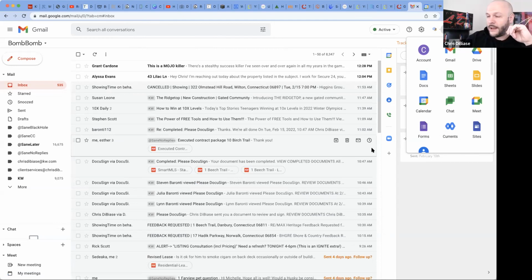Can you see my screen now? Yes, we can. Okay. So here's the dots that Joe was speaking about. And in here, when you click on it, you're going to see all the different products that Google offers. I'm assuming most people have Gmail accounts. If not, I would recommend getting one because then you have access to all of this.